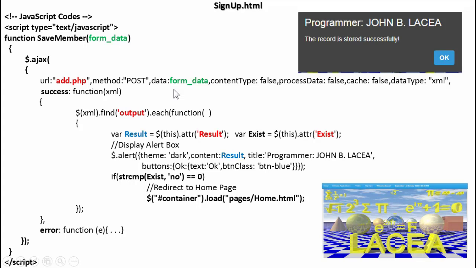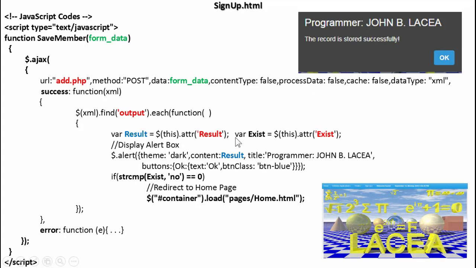The client computer waits for the response of the web server. When the web server responds to the client computer, the response could be success or error. If the response is success, then the client CPU executes the success function and displays an alert box containing the results, such as the record is stored successfully, or the record is failed to store, or that record exists.